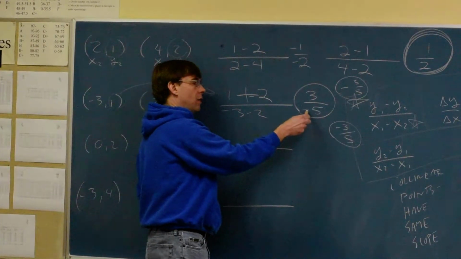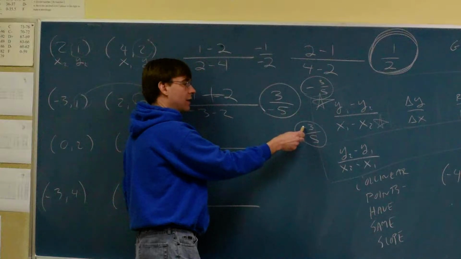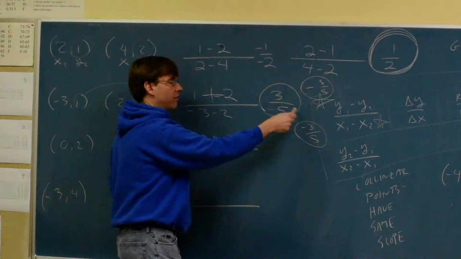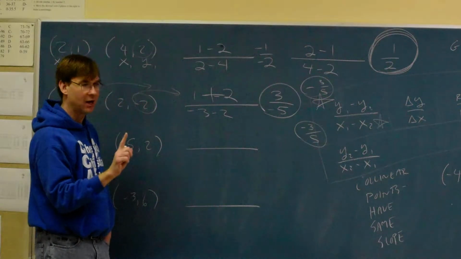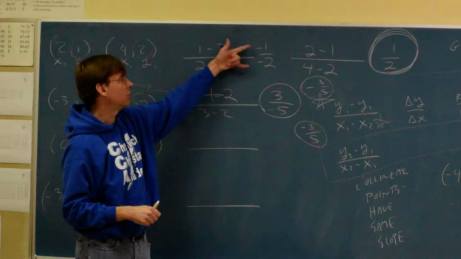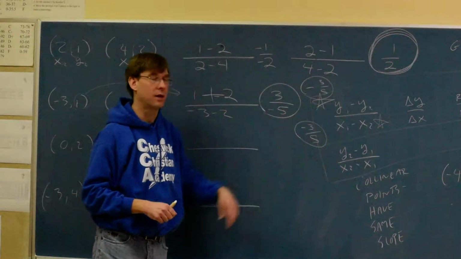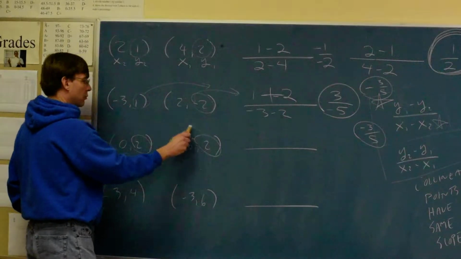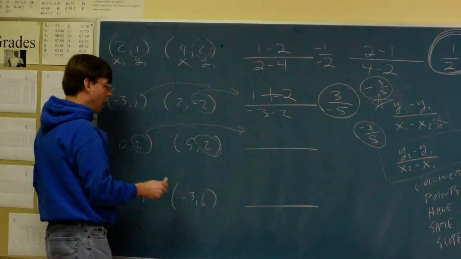If you have a negative on the bottom, it's the same as if you had the negative instead on the top, or it's the same if you have the negative just out in the front. It doesn't matter where you put that negative as long as there's one of them. It would only be different if you had 2 of them, because the 2 negatives would have to make a positive. If we go to do this, we want to subtract the y's to feed the top.